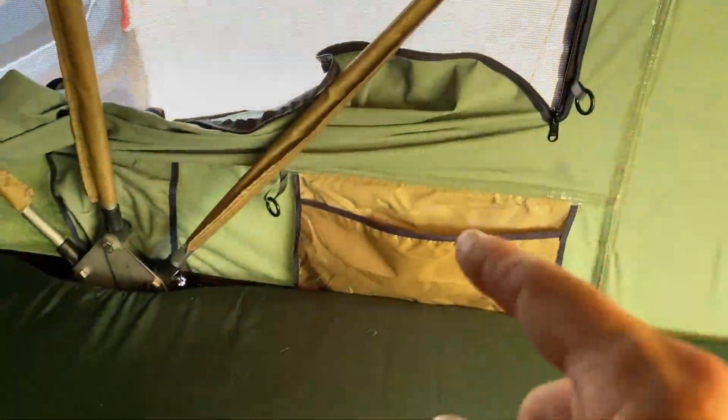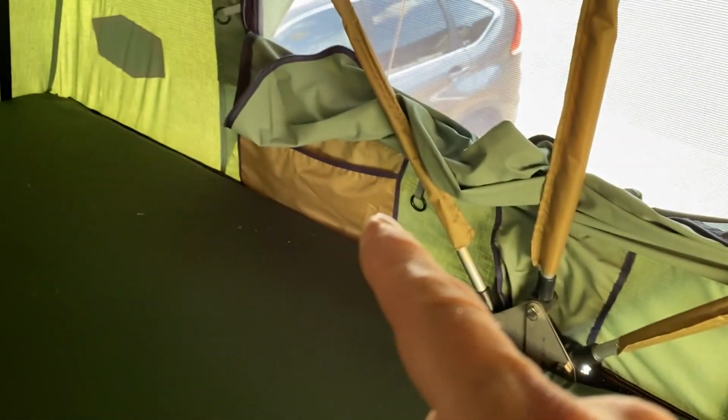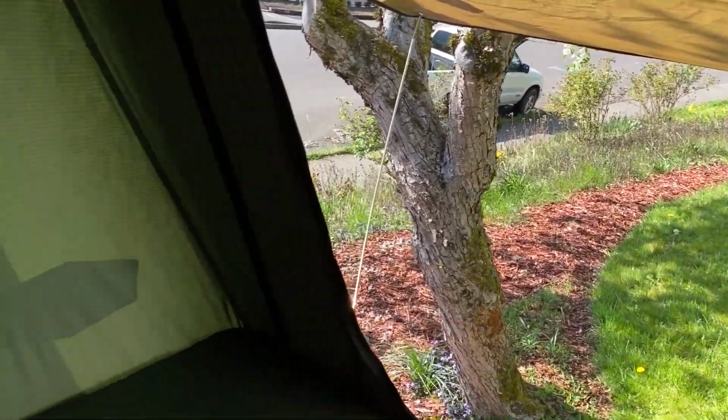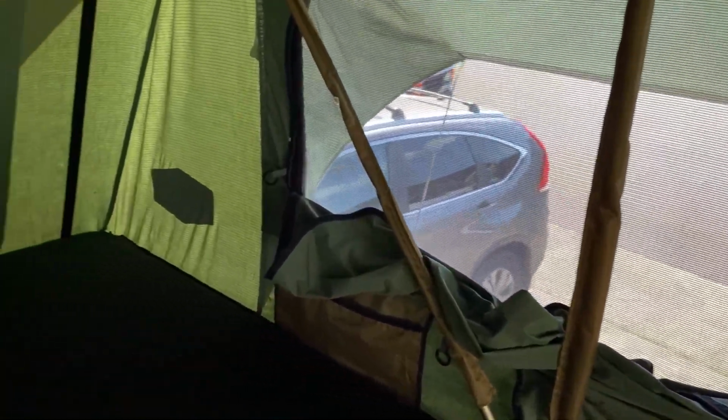On this side as well, it does have 2 more little pockets to store gear. It has the same type of zip open door on the back as it does on the front. So this makes it very versatile how you can put it on your vehicle.